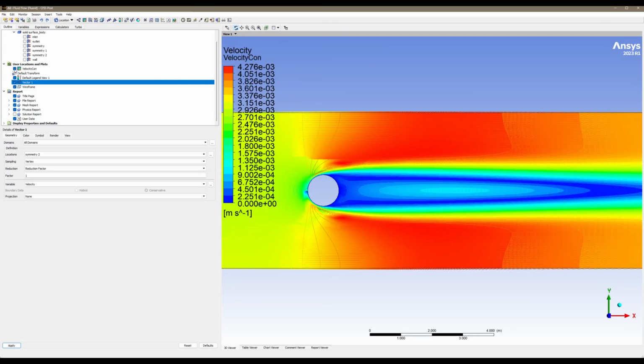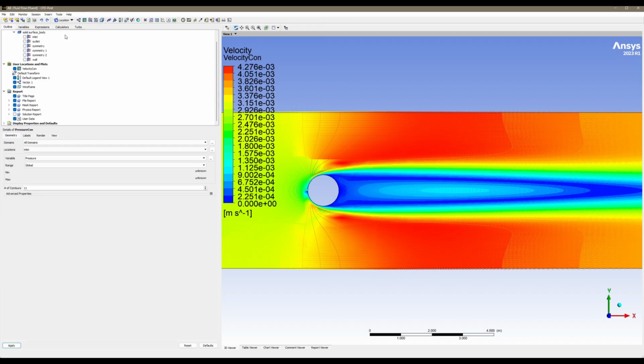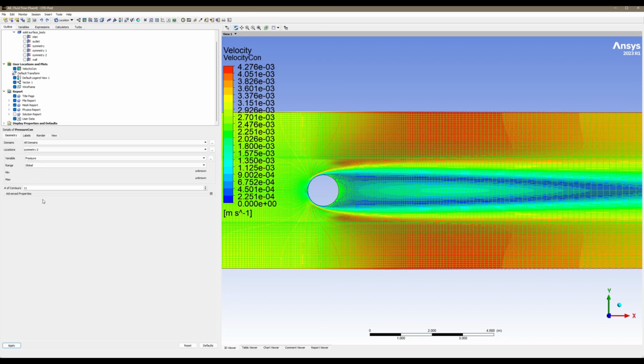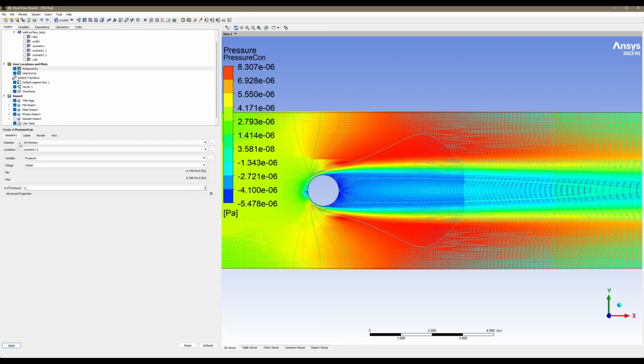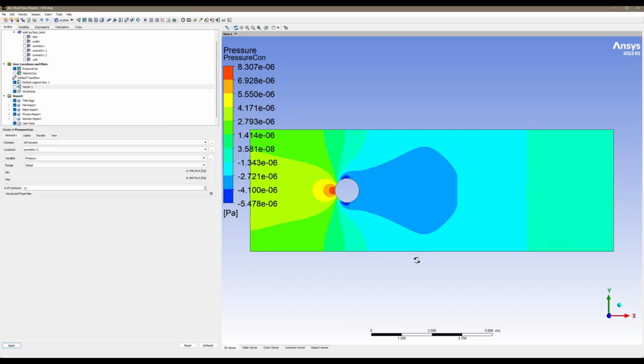So here's the vectors. So next thing we want to do is the pressure. Pressure, location, symmetry 2, apply. So we want to see that real quick. Here is our pressure contour.